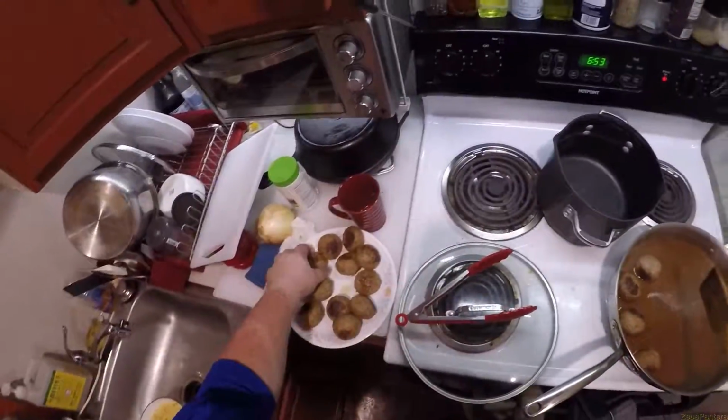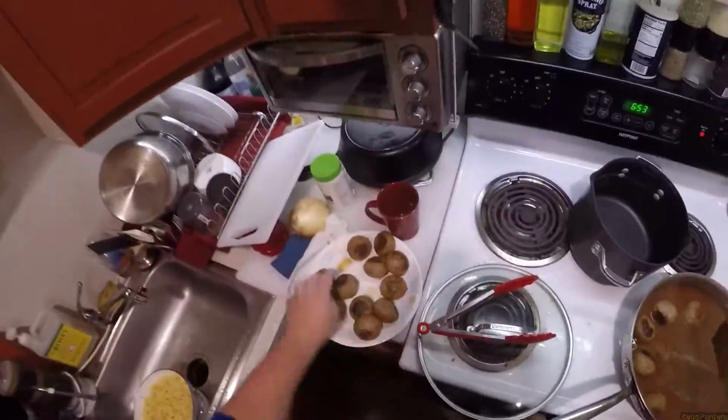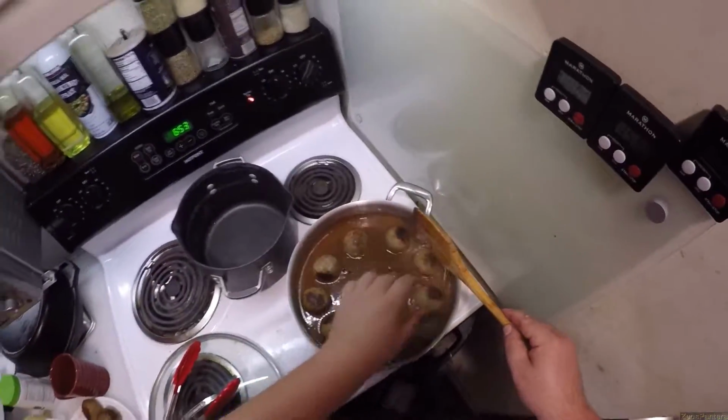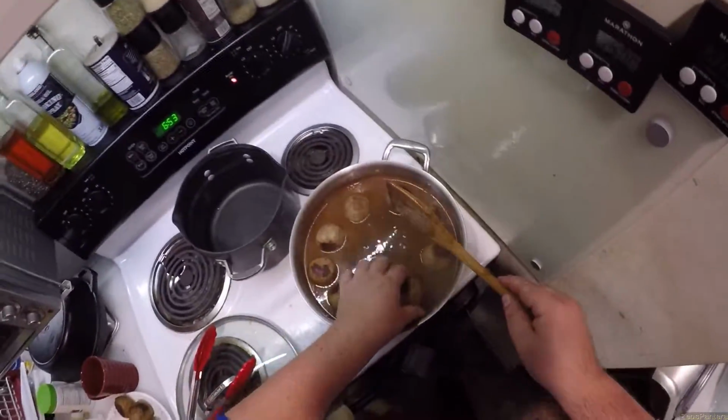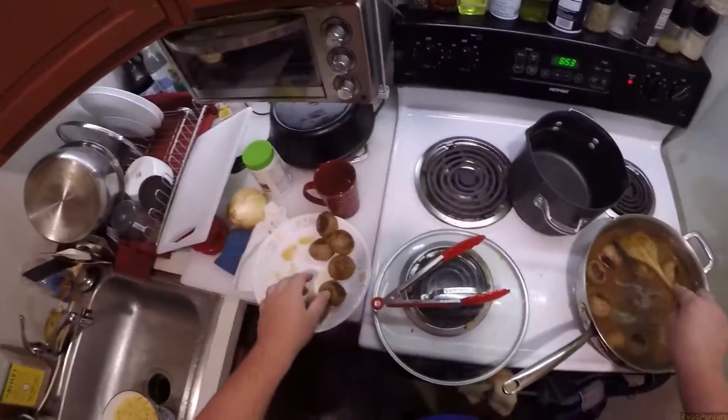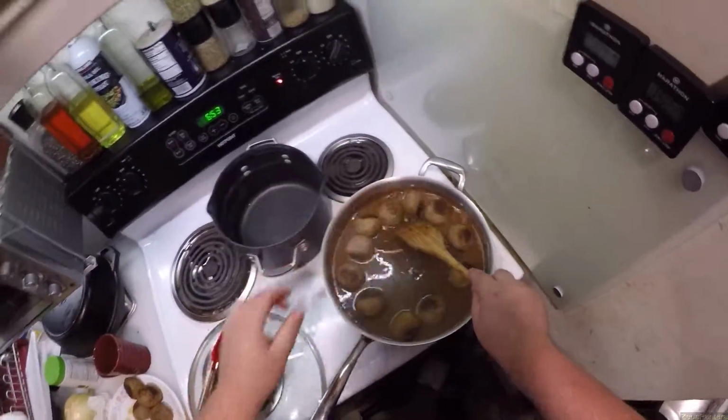And now these meatballs are cool enough to just, this is how we're finishing our meatballs. We're gonna keep them in a low simmer, covered for probably 20 more minutes, which means I should have probably started the macaroni or the noodles now. But welcome to Z Reviews. Hopefully you watched this entire thing before you started. And you don't have to leave any gaps. You could just put them right into each other.